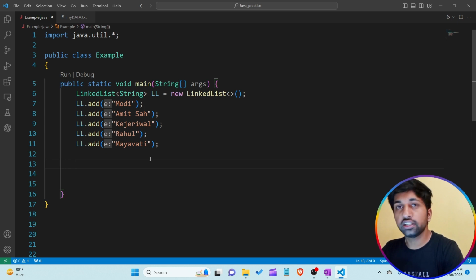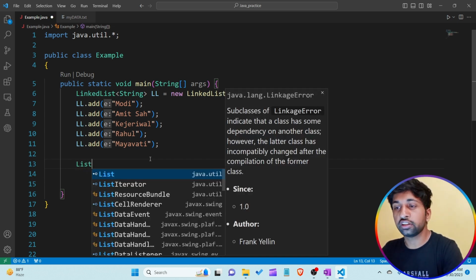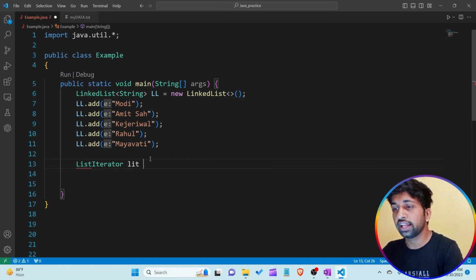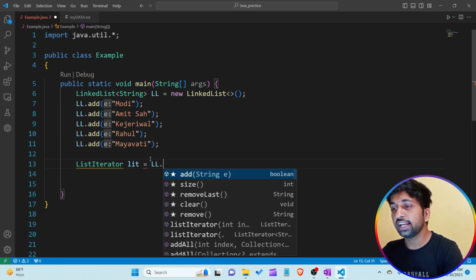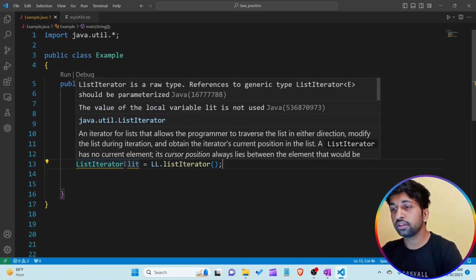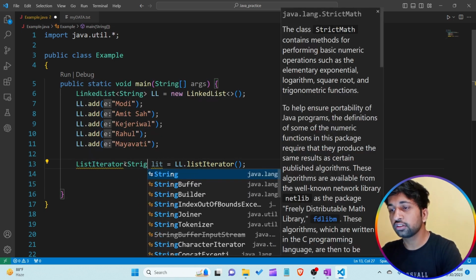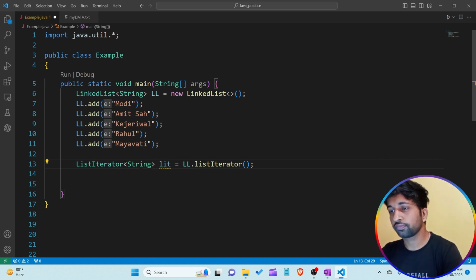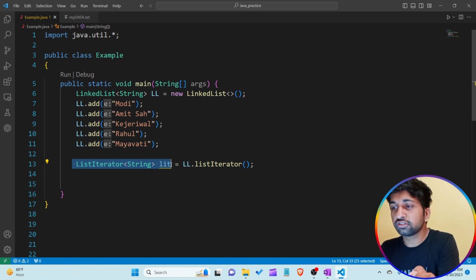Now I want to create the object of a ListIterator interface. lit is equal to ll dot listIterator, and in that I'm passing the string here. Now you are able to see I'm creating the reference variable of a ListIterator interface, which is provided by the listIterator method.